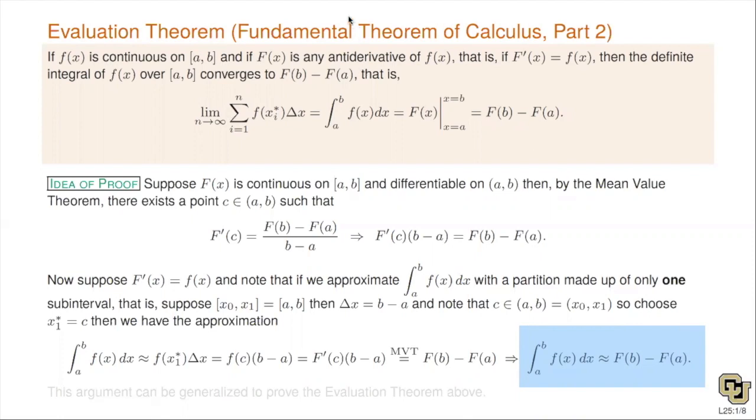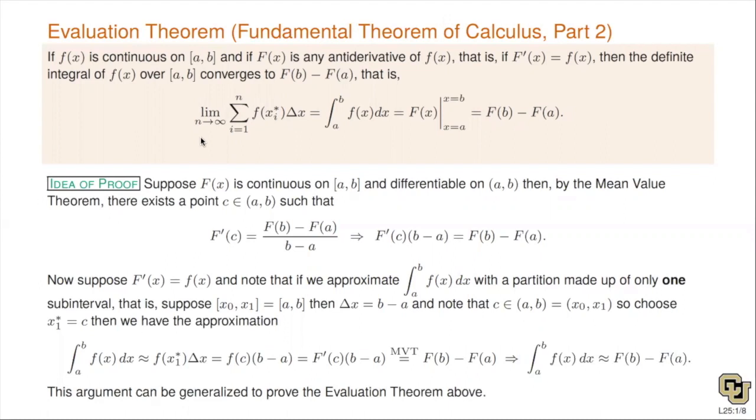And here, this is just an approximation because we used one subrectangle. But if I use n of them and send n to infinity, we can show that approximation becomes an equality. And the full proof is in the textbook if you want to look at it. It's kind of complicated because there's a lot of notation. So I wanted to do this one subinterval version where you can see the connection between the mean value theorem and the limit definition.